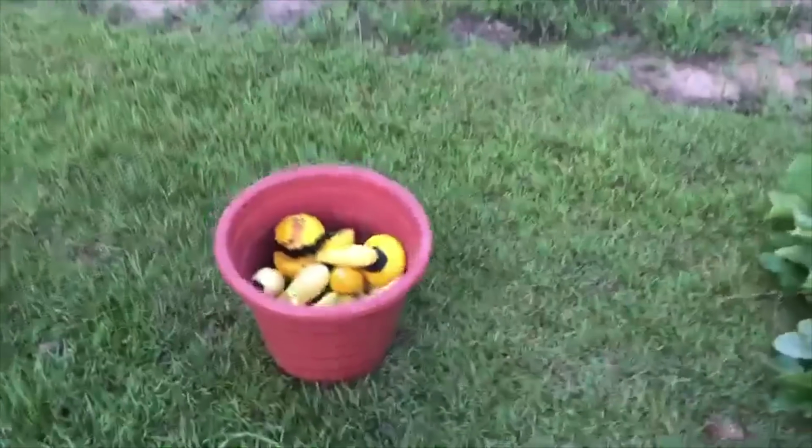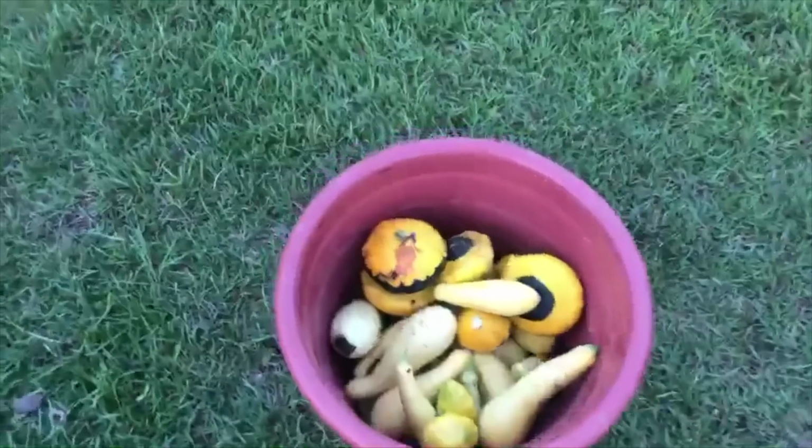We'll get those squash out of the way. We've got more squash way over there coming along, and we'll take these inside, wash them up, and probably fry some of them up tomorrow.